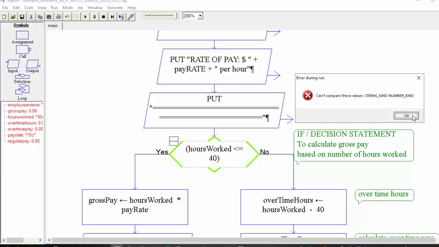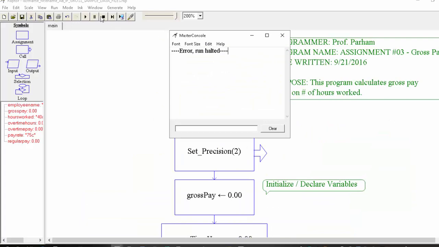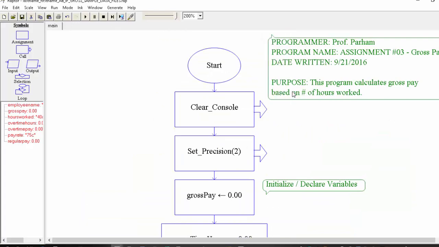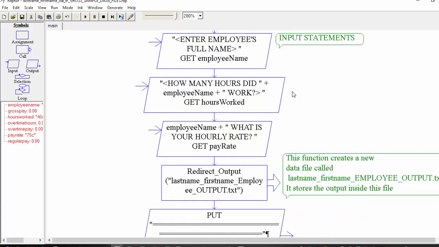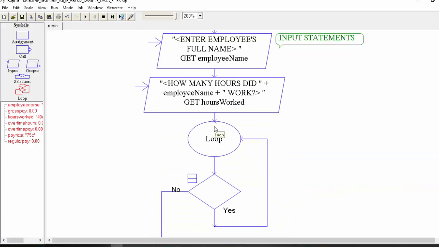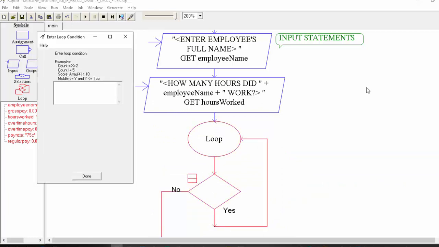It would also crash if I put the 75C as the value for my pay rate. So I've got to put in a statement, a loop. As soon as the user enters the hours worked, I need to have a loop in here that will check to see what they entered.